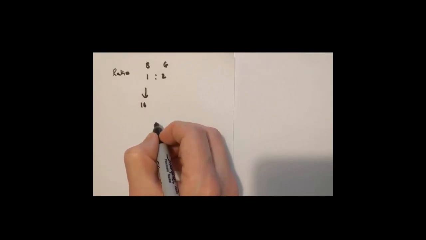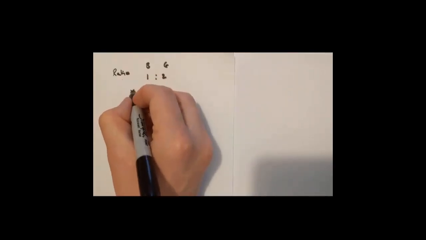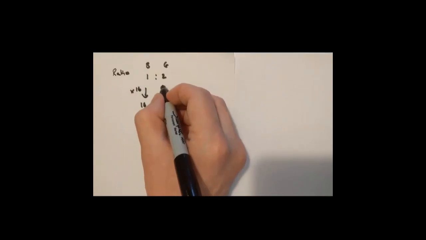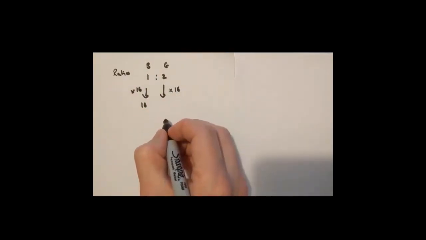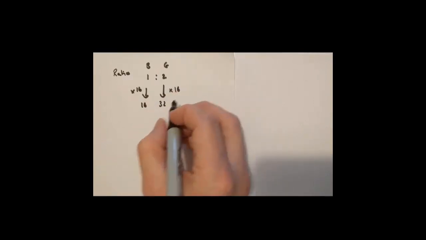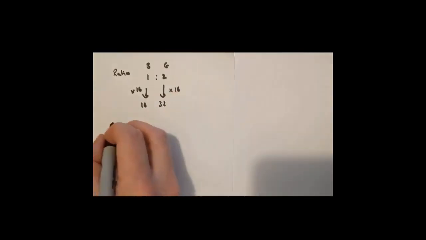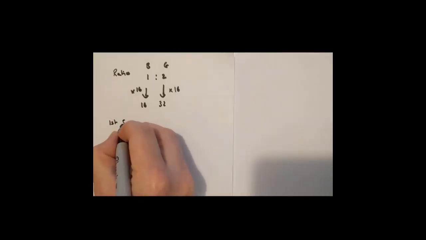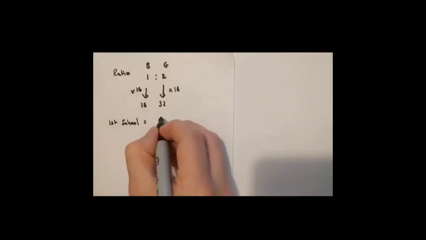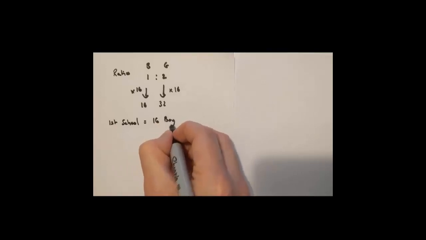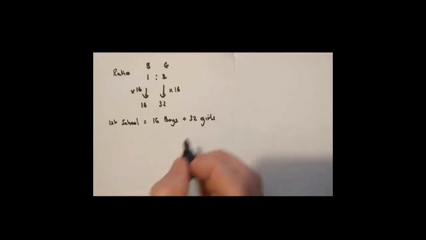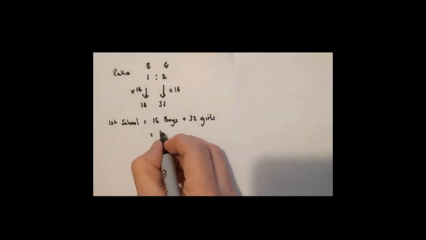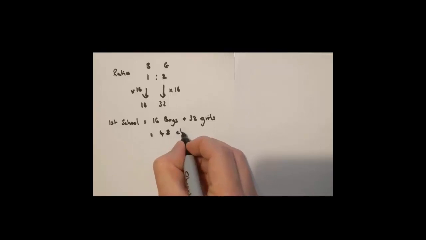And we do it by writing out the ratios of boys to girls. So boys had a ratio of 1 and girls had a ratio of 2. We also know that there were 16 boys sent to the conference, so we write this under the boys ratio. We now look to see how we got from the 1 to the 16, and we find that we had to multiply by 16. We now apply this to the girls ratio, so 2 times 16 is 32. So in total, this school sent 16 boys and 32 girls, which is 48 children in total.